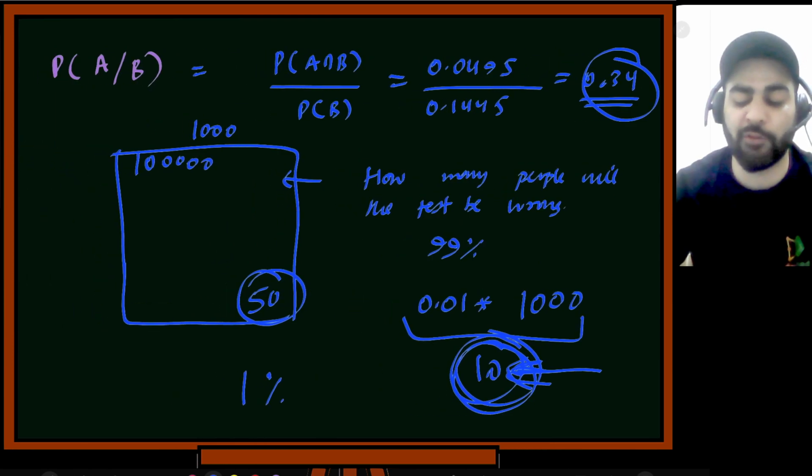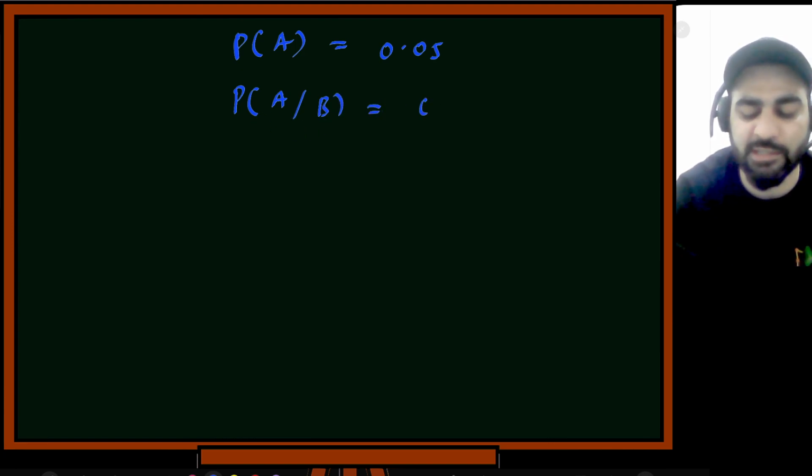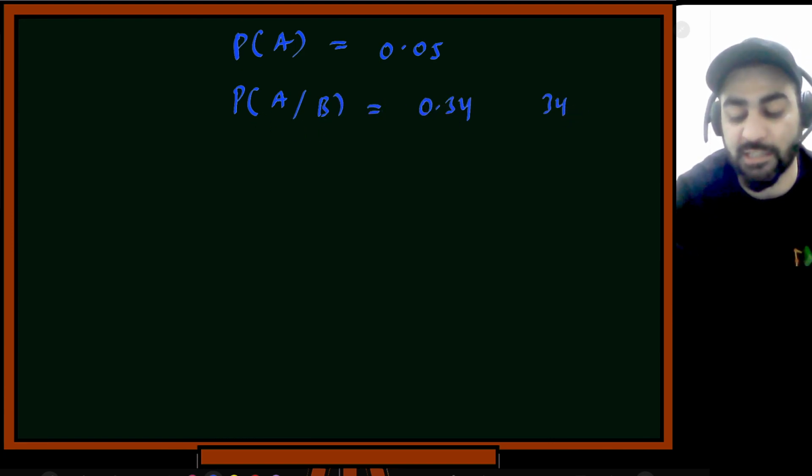So how many of you are now intuitively also convinced that even if you have very high test accuracy, if your test is really good, but the prior belief itself was very low, if you said that the probability that a person is diseased is very low, is 0.05, then the probability that, given the test is positive, the person has the disease is 0.34, that is 34% chance. Why? Because of this prior belief.